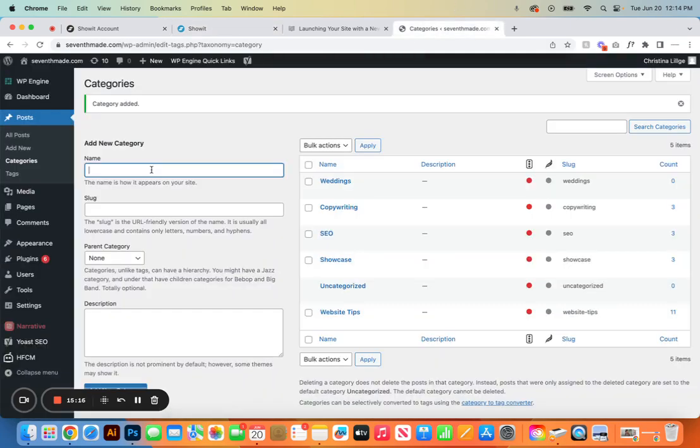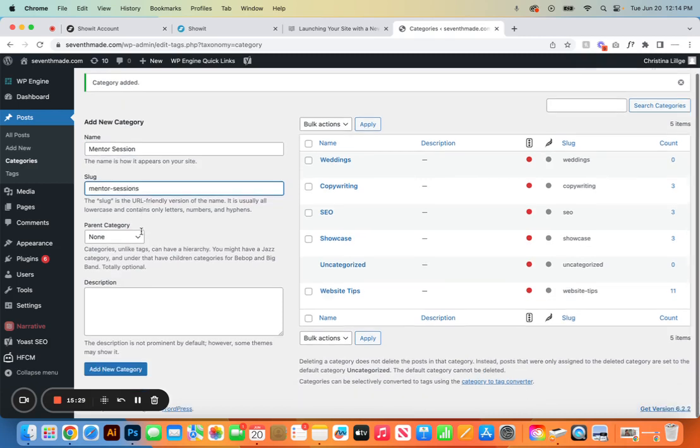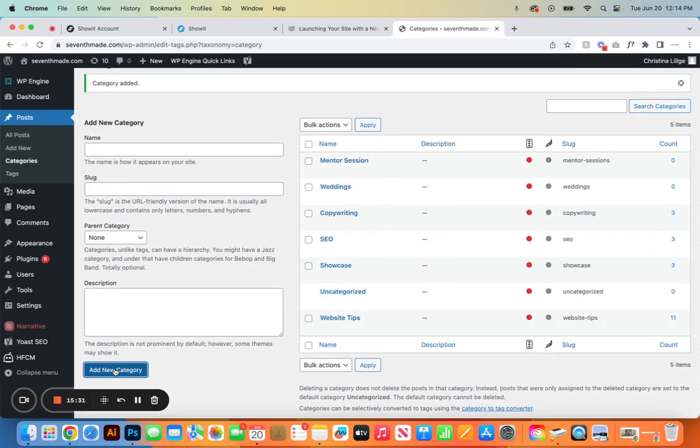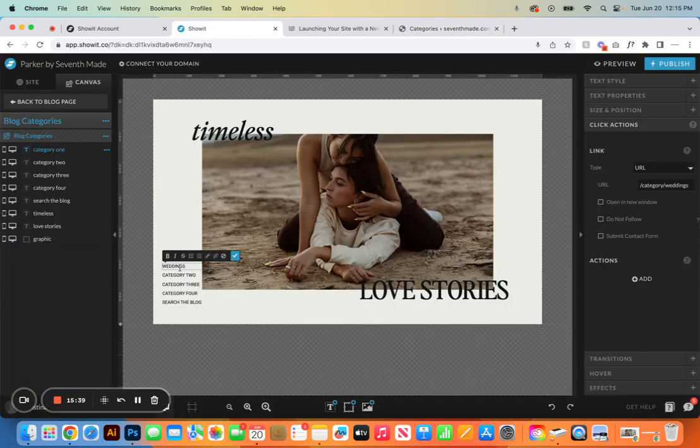Next, let's do something that is 2 words. So mentor sessions. For the slug, it'll be lowercase with a hyphen, mentor-sessions, and then click add new category. You'll see right here, this is the slug. So we want to copy that. We're going to go back to Showit.